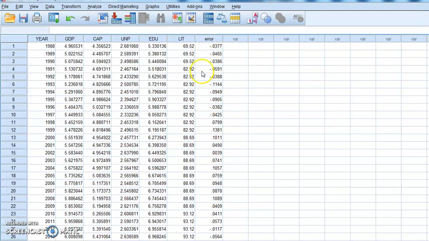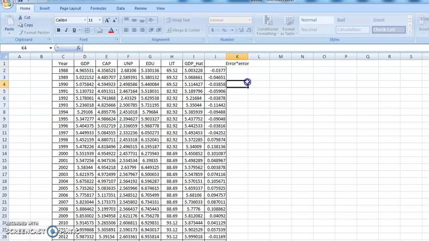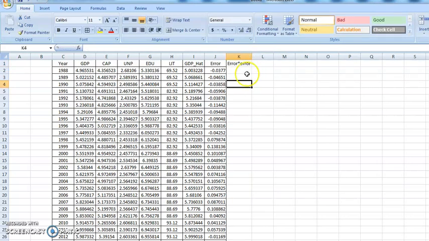So now you have to do the PEQ test. The PEQ test means that you have to multiply the error by the error, because you want to remove the negative sign.